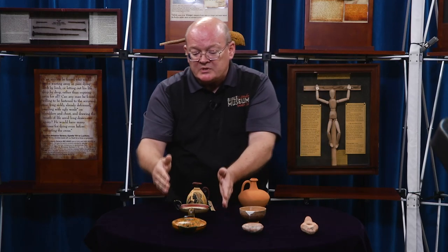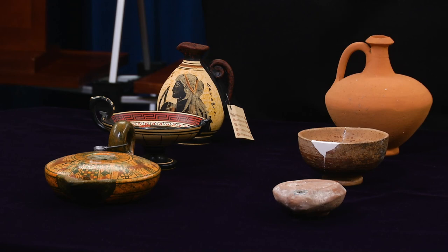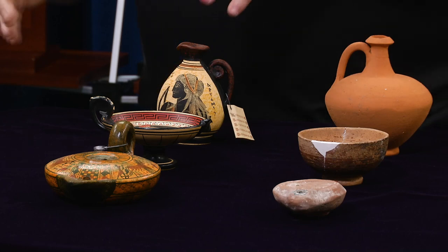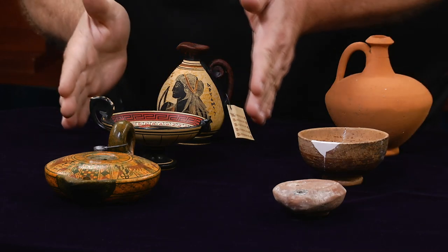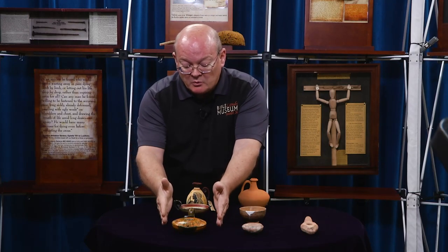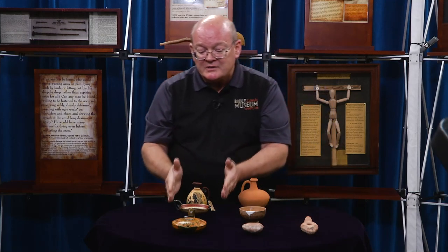The Roman mind would have understood that. But then when you get to Luke, Luke begins his gospel to set out an orderly account of all those things. It is the Greeks that are credited with writing history in a more timeline, chronological fashion — that would not have been as important to the Roman or Jewish mind. This is part of where we get our Western thinking today. As we look at the styles of pottery and the way that the gospels are written, you can see the gospels are written to appeal to a certain mindset, and they continue to appeal to us today.